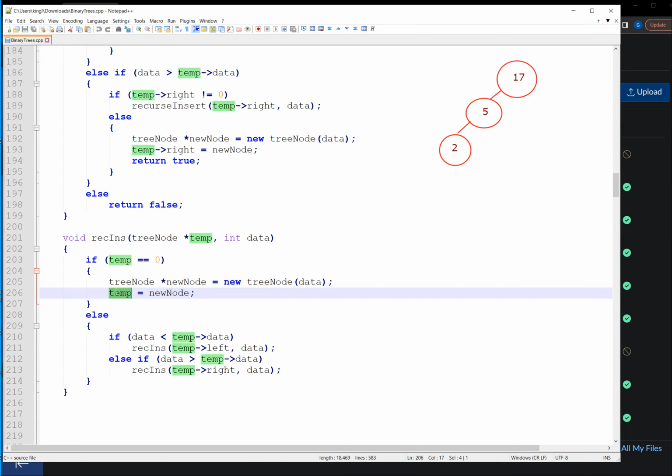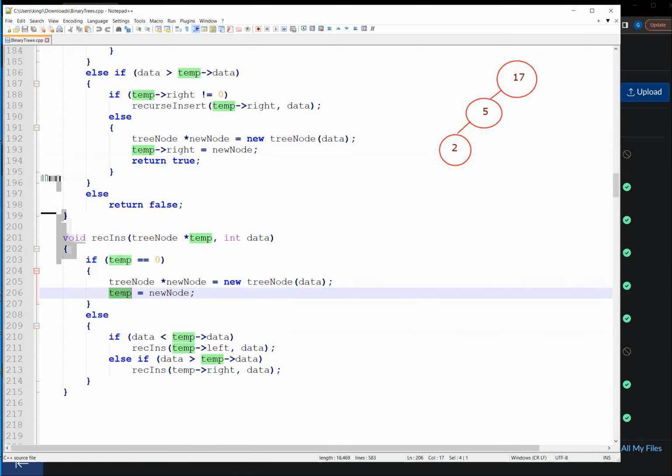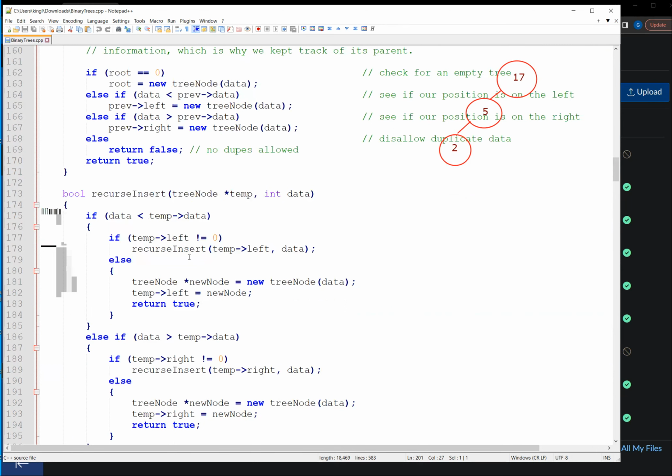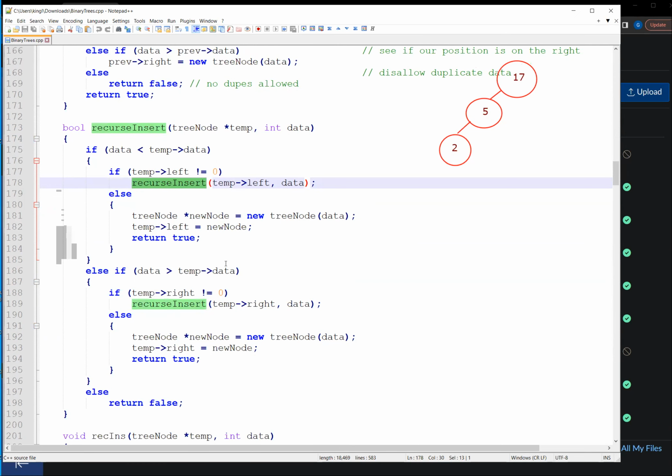Right, so feel free to try to play with this one and see why it's broken. But this line 26 is broken because we're using a star here and not an ampersand to use the alias syntax. Otherwise, a recursive version. Same idea. This one doesn't have that problem because we're not manipulating temp. We're manipulating a pointer within temp, which means we're good to go inside that tree structure.